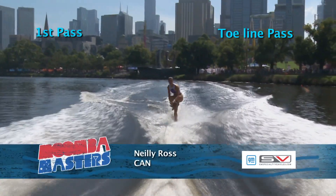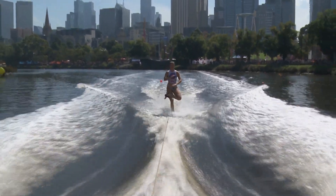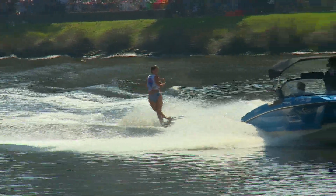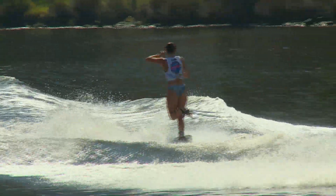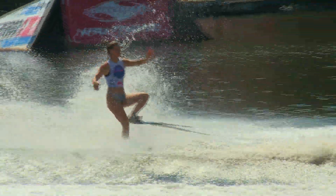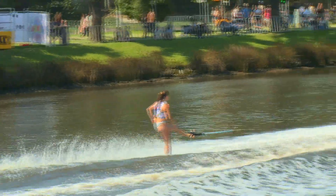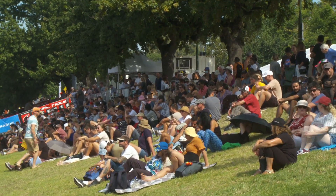Could that be the difference here as we go to our final competitor from Canada — Neely Ross? We've seen her already in the slalom event. Can she take the women's trick title? Toe five to the back there. Toe wake back-to-back and the reverse. That rope securely fastened to her foot. Nice toe 360 and the reverse. Toe wake 360. Now toe line 360 into the middle of the wake. Toe line to the back, back to the front, back to the back position. Toe line back-to-back. Can she get the toe line back-to-back reverse? No — just settles with a slide to finish off that toe pass.